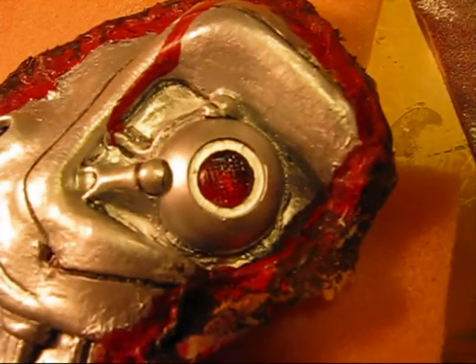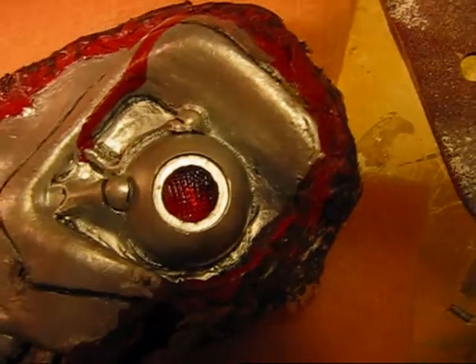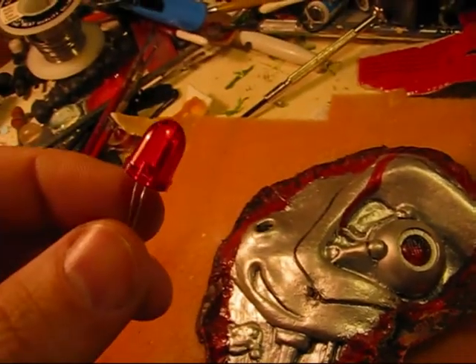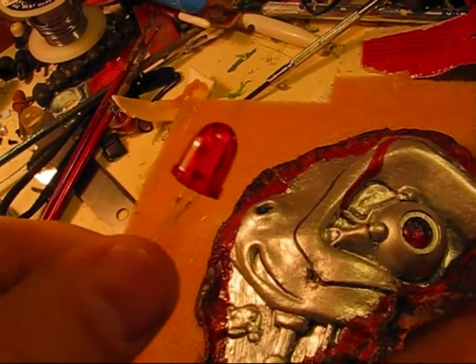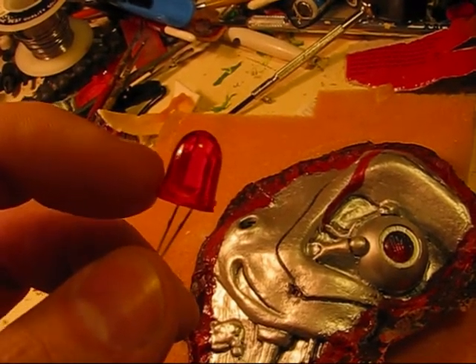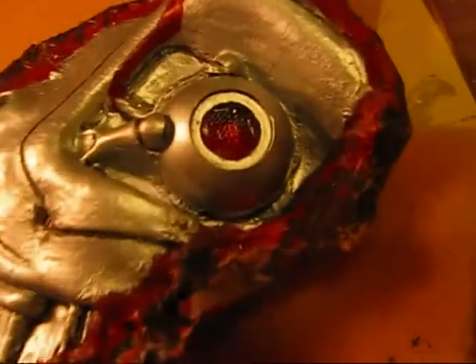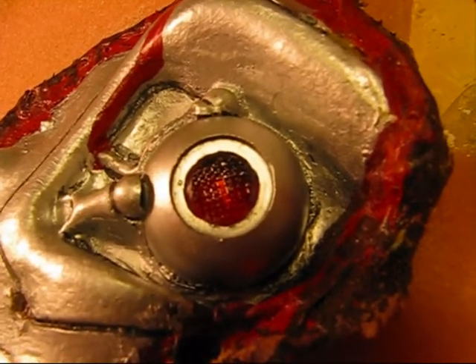I put a red LED inside the eye, which is a 10mm LED. I just took away the iris and drilled a hole in it 10mm big, and painted it silver. I cut it to about 20% — you can't cut too much or it won't light up at all. Then I cut small grooves into the plastic so it looks like a web.